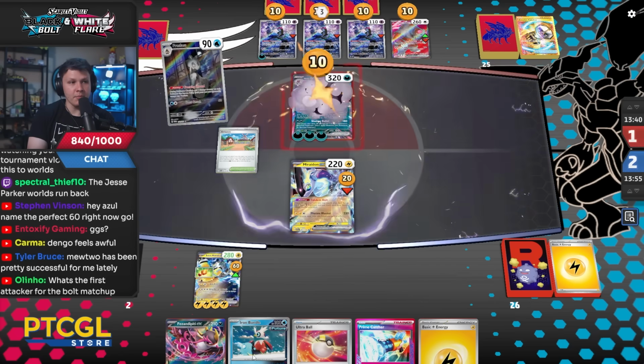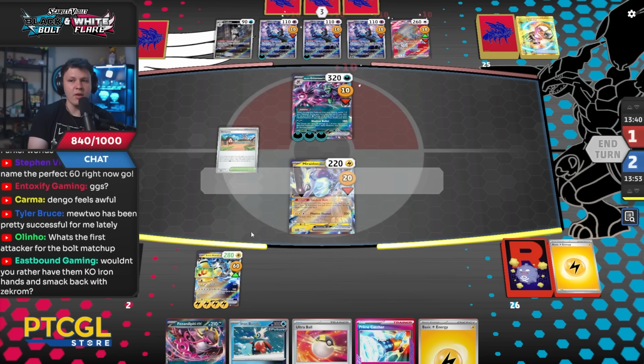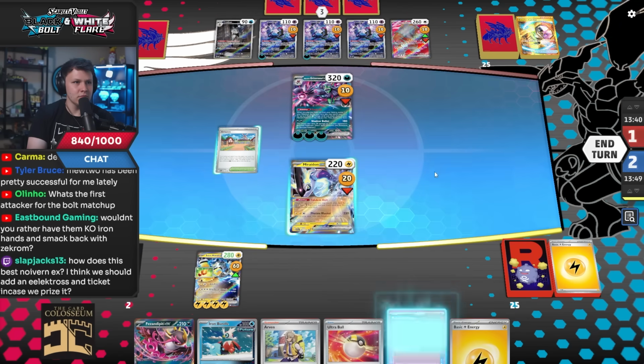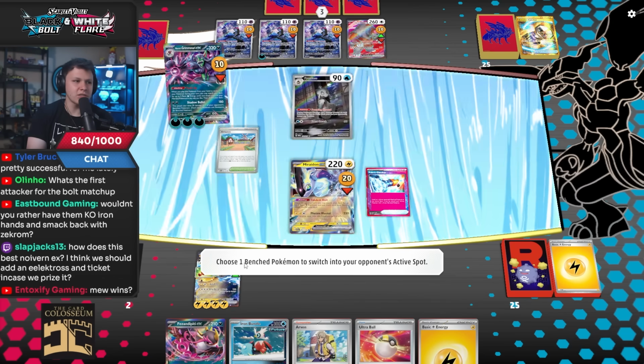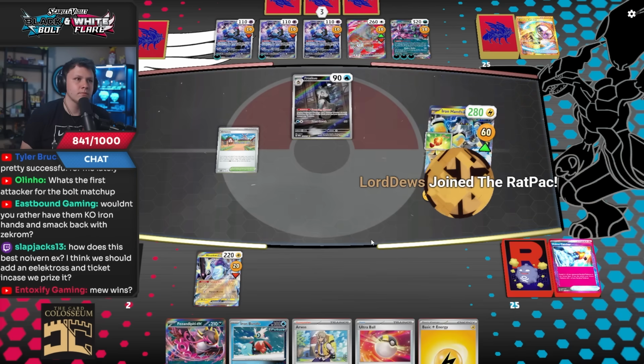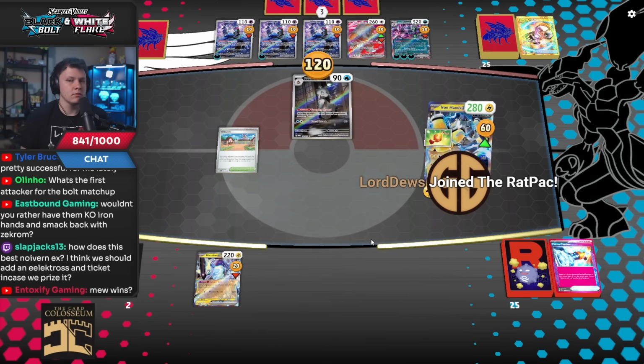They did play around my Iron Bundle, which I guess the Ursaluna is there to play around. Yeah, why would they draw prize cards? All they do is give me Fez draw. Congratulations, you did nothing. Another dub.